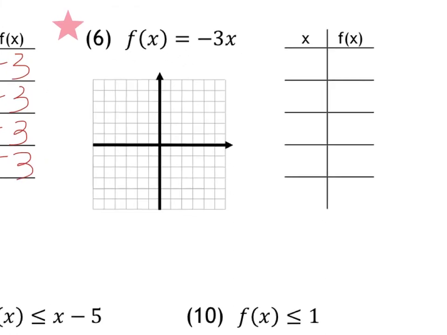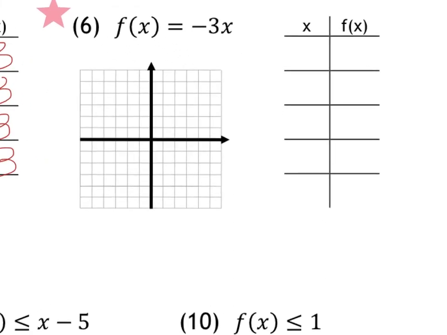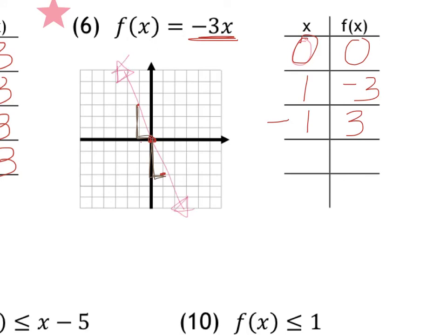Let's go ahead and check out one more. This guy right here. Make that a little bit bigger. And for this one, if I plug in, say, 0, let's change color. If I plug in 0 here, I get negative 3 times 0, which is just 0. So we got a nice little point right here. If I plug in 1, I end up getting negative 3. If I plug in negative 1, a negative times a negative right here is equal to a positive. So, looking at our little pattern here, we have down 3 over 1, down 3 over 1. We draw our line, and there we go.